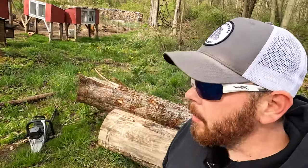So we're gonna run that saw. We'll run a tank through it with the gloves on. And then at the end, I'm gonna cut them. I'll throw a log or something in one of these gloves and I'll strap it down to a log, and we'll see if it stops the chain like they say they do.